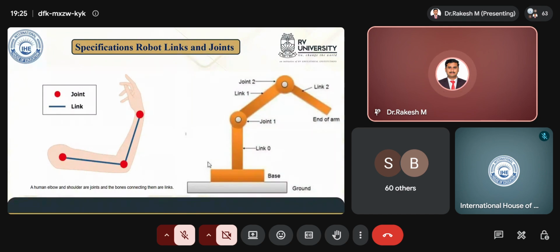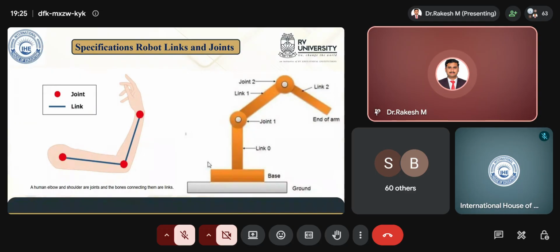Similarly, based on that aspect, the industrial robot manipulator is also designed. The joint is basically a solid body that provides free motion in terms of degrees. It can rotate to any degree of requirement.